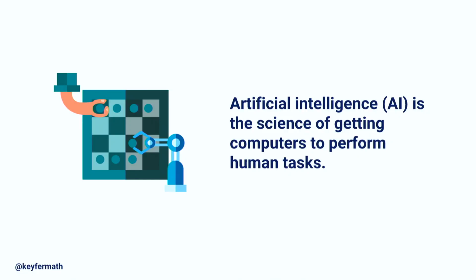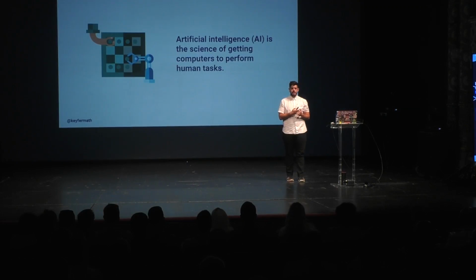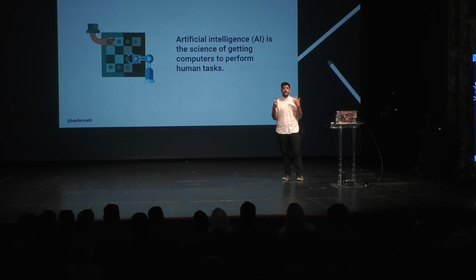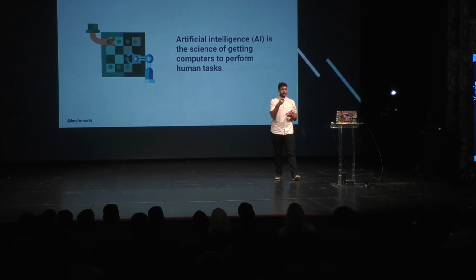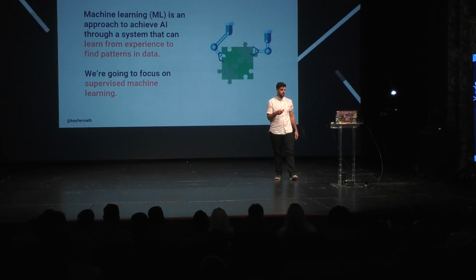And these tasks can be anything from searching and planning. AlphaGo did this quite recently, a few years ago. There's a team out of the University of Alberta in Canada which is doing this with poker, Texas Hold'em right now. So this searching and planning, we can also do robotics, which Boston Dynamics is doing, I believe, out of MIT in the States. So the goal is that these human tasks can be accomplished by robotics, or by machines.